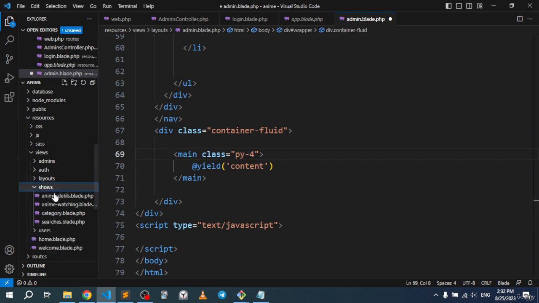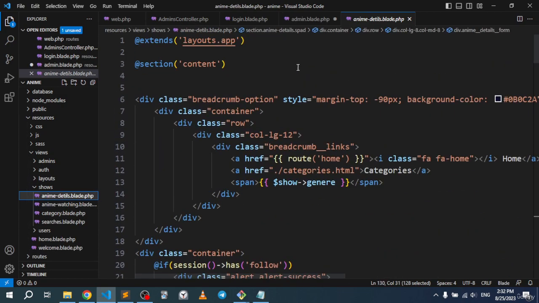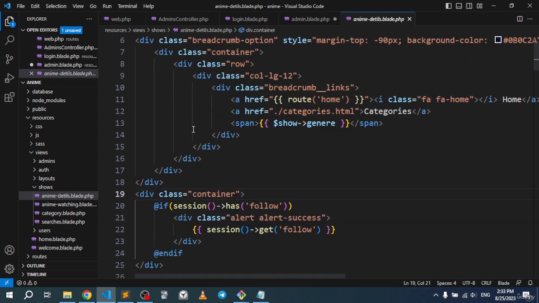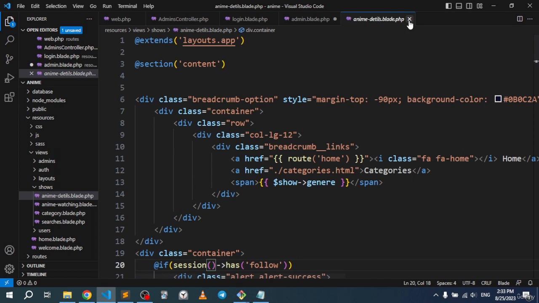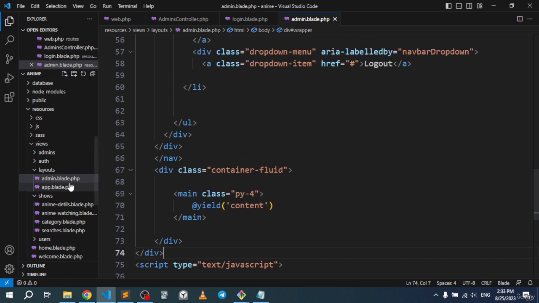If you look at the shows, for example, if you look at any one of those pages, you will notice that at the top we're not only just including the app master template, we're also passing the content keyword in the section right there, because we need to fetch some kind of dynamic body, and there it is, the dynamic body. So this is the part that will be fetched. All right, so the header and the footer are fixed, but the body should be dynamic by using this code right there. All right, so save this after you paste.